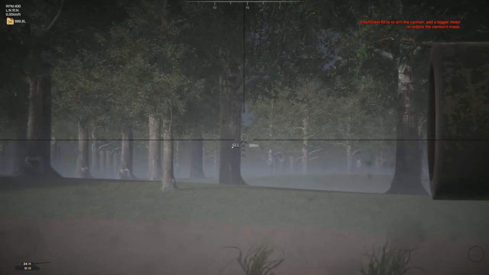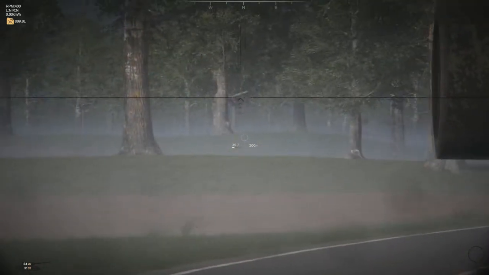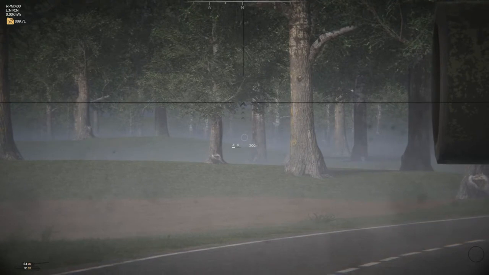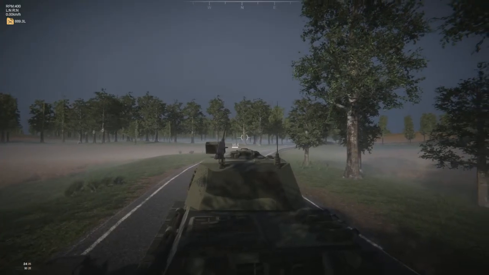Insufficient force to aim the gun. Add a bigger motor or reduce the cannon's mass. All right, what we've essentially done is we have put too large of a gun on the dud, and it also takes 30 fucking seconds to load it now. Oh no. I still want to fire the damn thing, so we're obviously gonna wait the 30 seconds.